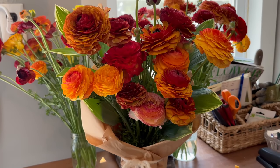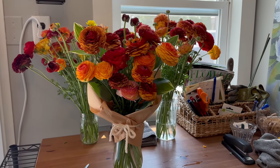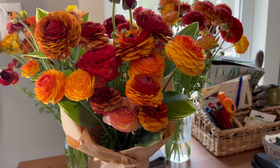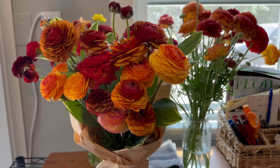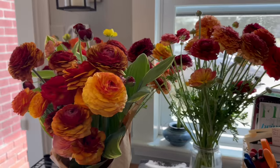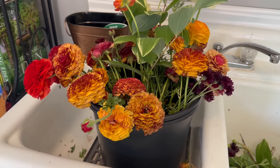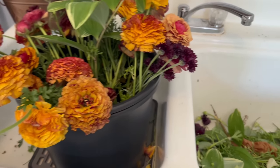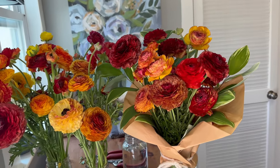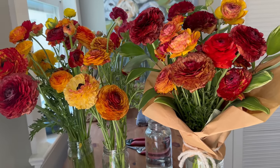It's about 30 minutes later and we just sold a bouquet. Another way I'm handling this heat is just trying to keep the flowers inside as long as possible while keeping four bouquets at the stand at all times. It was great to see someone purchase the orange ranunculus, so I'll put these out in their place. In preparation for this evening, I've separated out my best ranunculus so bouquet building is really fast and easy, and I have a bucket of extras just for myself and my mom to play with — I want to dry some ranunculus this year too. Then I got a notification that we sold another bouquet via Venmo, so I'm going to pop back out to the stand with another bouquet.